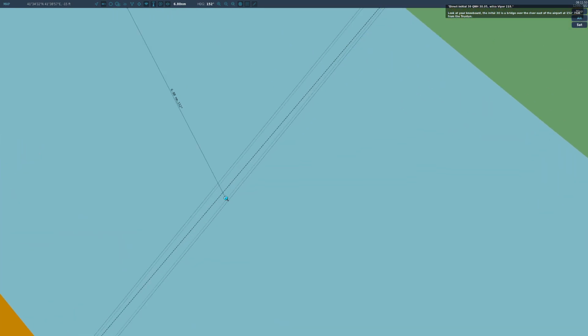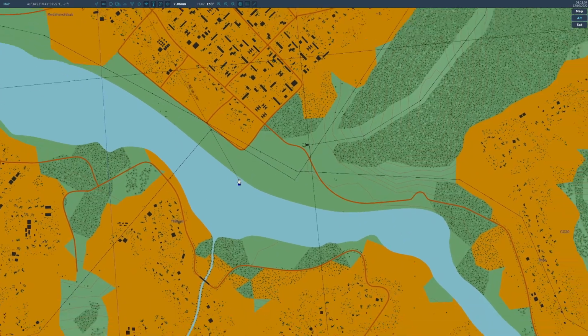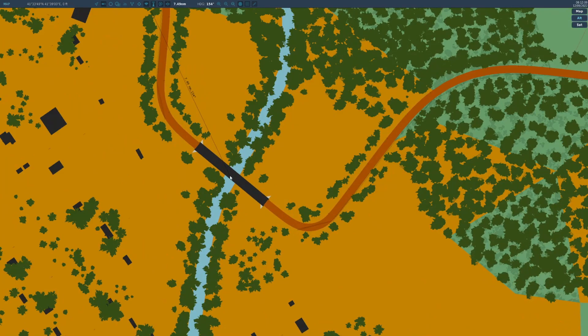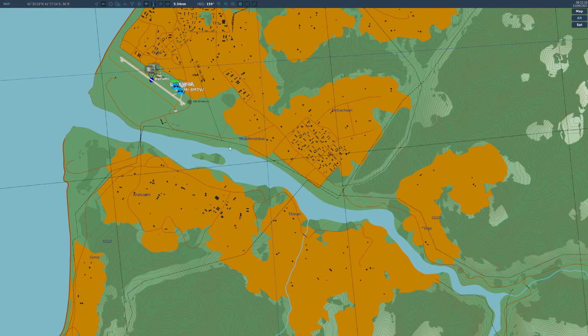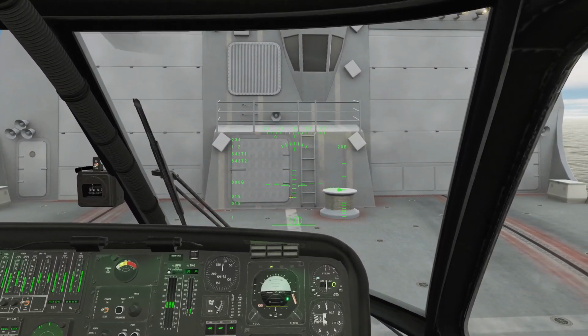I don't think that's a bridge, I think that's just wires, isn't it? Yeah, they mean the wires. Oh, hang on, there's a bridge here. Yeah, not sure. Alright, let's just say it's this one, it's the only bridge in the vicinity. So look for, well, it's just past the wires, and head there, and then there's the runway. So we head to the final position and then move in.